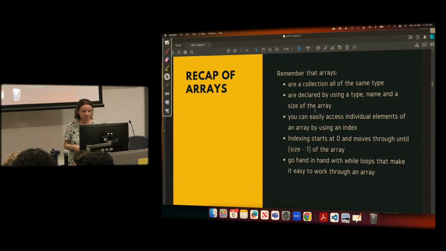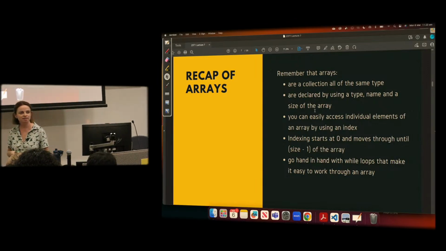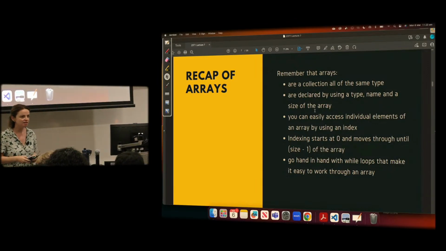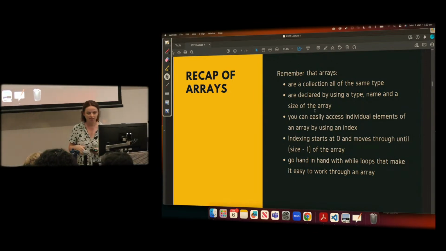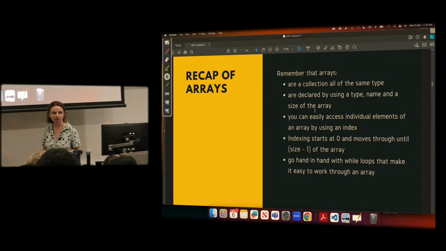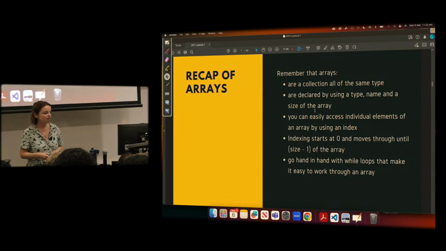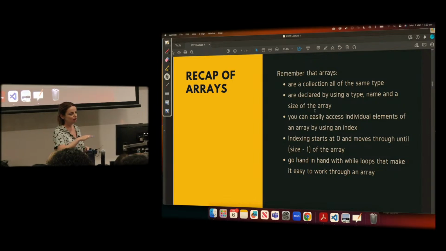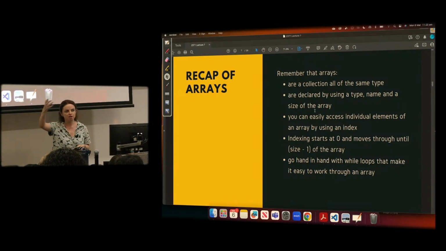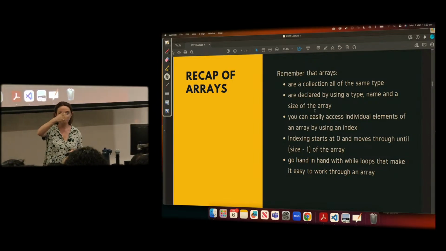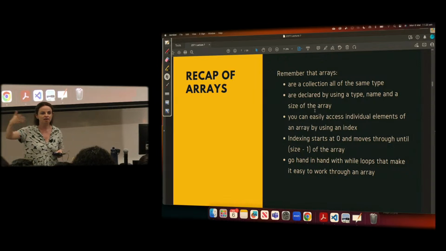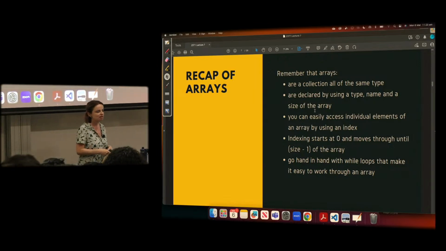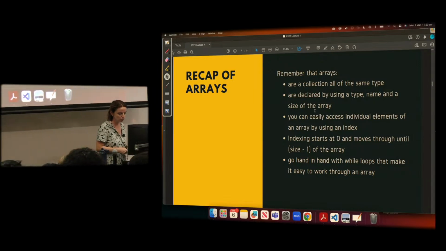Okay, so that means they are an index data structure, which means that we can access anything easily just by saying what index we want something at. So arrays go hand in hand with loops because we always need to pass through the array, so we need to access either every index of the array if we're printing it out, or if we're scanning into the array, again, we're accessing every single index. And that means that we love to use loops in this case.